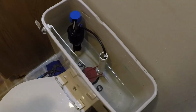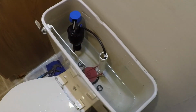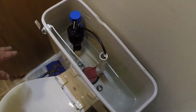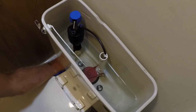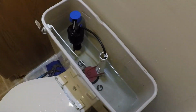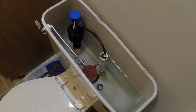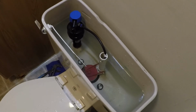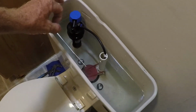This is also a good time to just double check the water level line, make sure the water comes up to this line and shuts itself off. Check underneath for any leaks, make sure there's nothing dripping, because a slow drip over time will end up rotting your floors out. I don't feel any leaks. So as long as this stops where it's supposed to, I believe everything's done. Good. Looks like the water stopped right at the water level line, so everything's working fine.